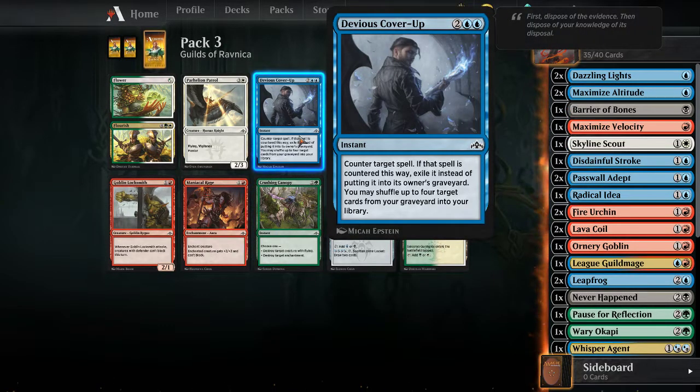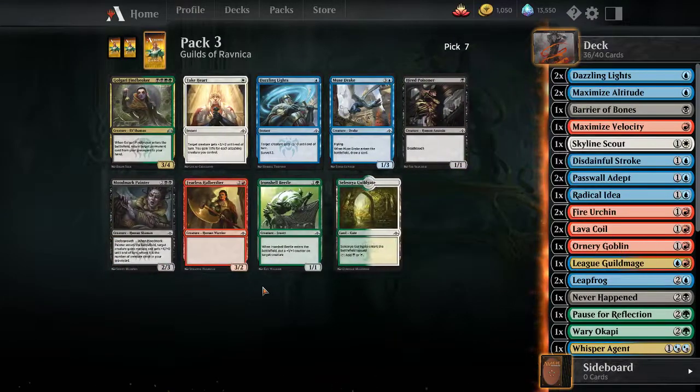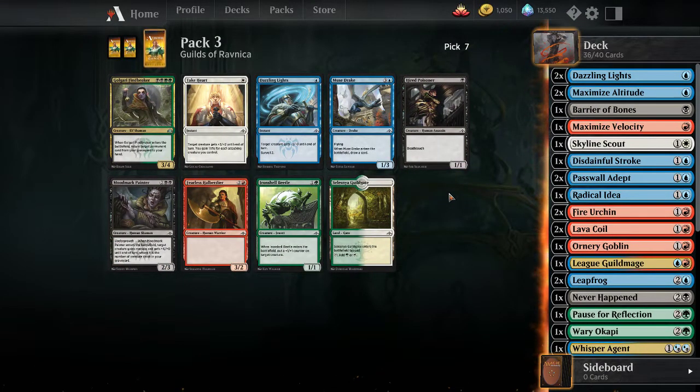I'll take a Devious Cover-Up. I don't know if we're going to play it, but I'll take one. I'll take another Muse Drake. We currently have 2 Dazzling Lights, so I'll take a Muse Drake.